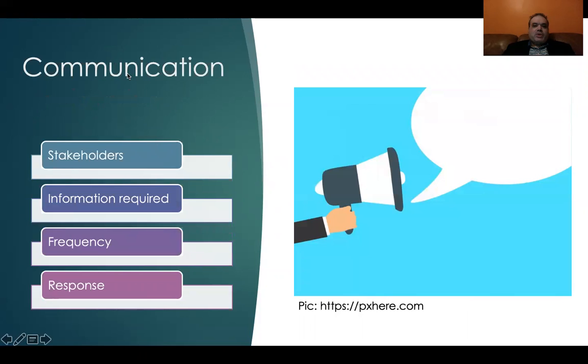The other important aspect of this project was communication, because there are multiple stakeholders within our small teams, and also our management and your executive management. We defined a communication plan that caters to everybody's needs. We provide all the information required by each stakeholder as frequently as required, and we made sure we get proper responses to the communication provided.